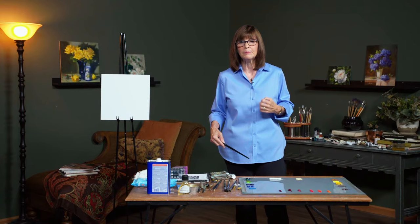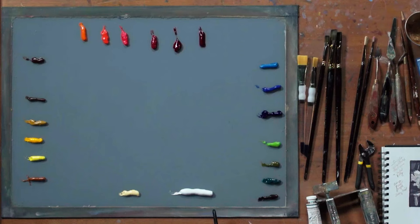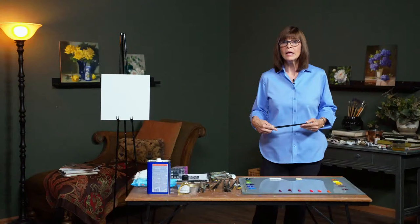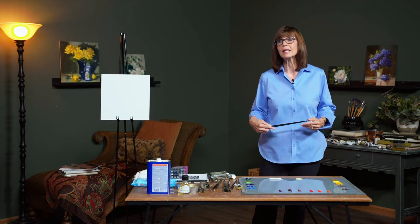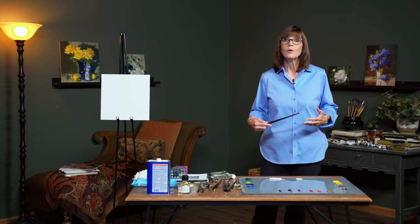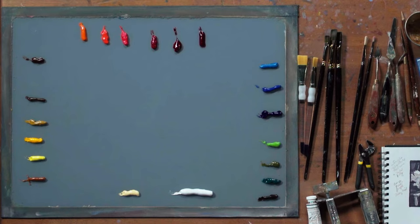And then my whites down here, I have just a regular titanium white. Put a lot of that out because I do use a fair amount of that, particularly, of course, in the lights. But I also put out Naples yellow because adding white to a color will make it cooler. White is a very cold color. And the minute I put white into another color, it's not only going to lighten it, it's also going to cool it off. In some areas of my painting that might be in the sunlight, maybe I don't want to cool off a color, yet I need to bring up the value. In that case, I might defer to the Naples yellow, which will lighten it without making it colder. So those are the colors I have, and importantly, I put them out in the same order every time I paint.